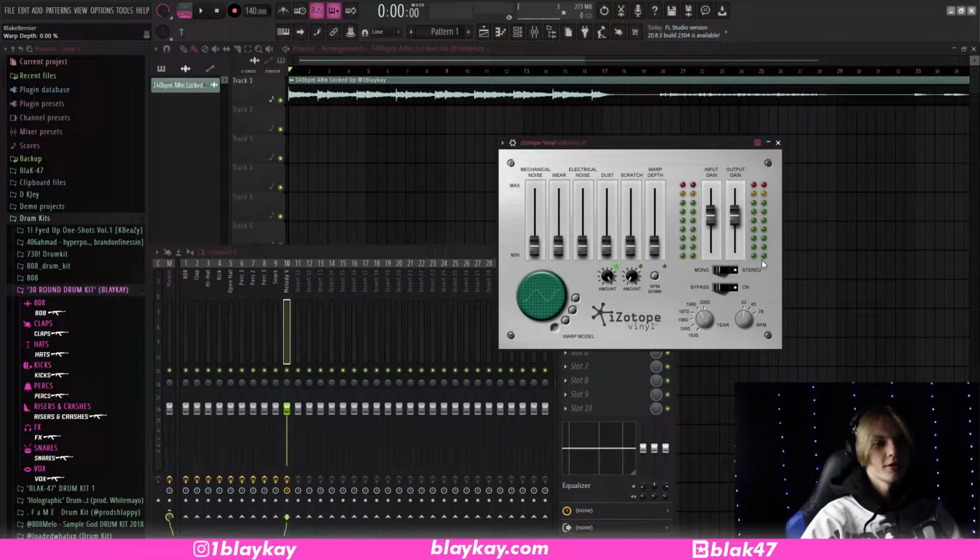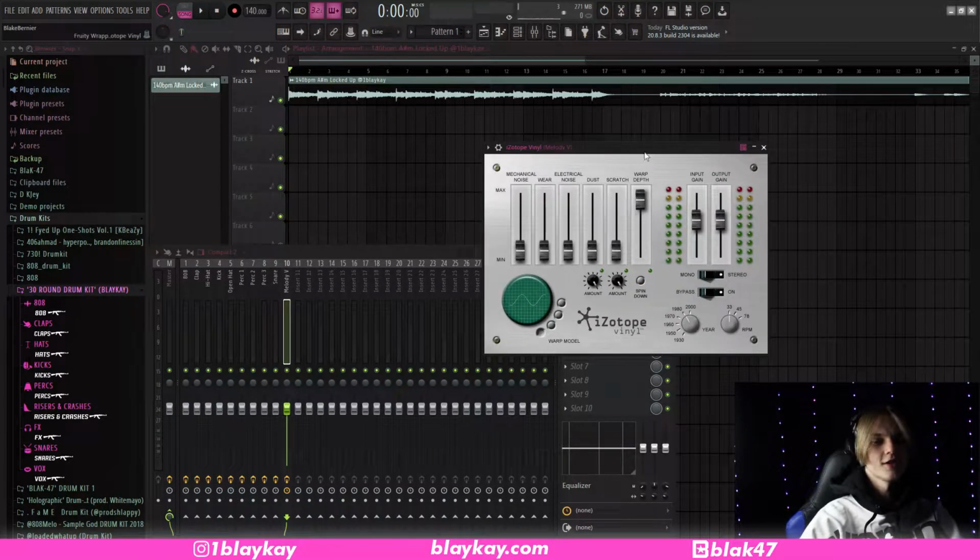And the very last one, I'm not going to cover Dust and Scratch because they're pretty much the same thing. Like this one just adds clicking throughout it. I don't like that very much. And then this one adds scratch noises. I'm not the biggest fan. But you can make it warp, which is pretty much just detune, and it's a free detune, so that's pretty nice.